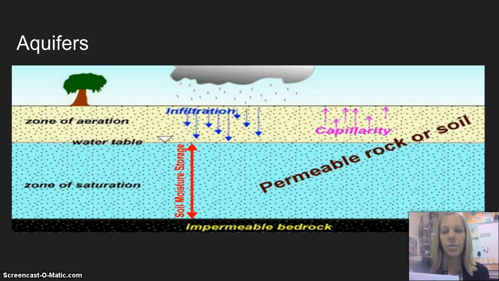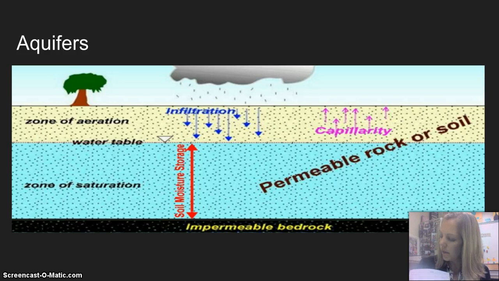And so there must be some pores or some open areas on the surface of Earth where water can seep down into the ground. Now this word over here, capillary, I would like you to write both of these words in and draw the arrows along with them so that when we talk about them later, you can go back to your diagram to draw back on the meanings of them. Capillary action has to do with how water can move underground, and we will be discussing that at the very end of the notes.